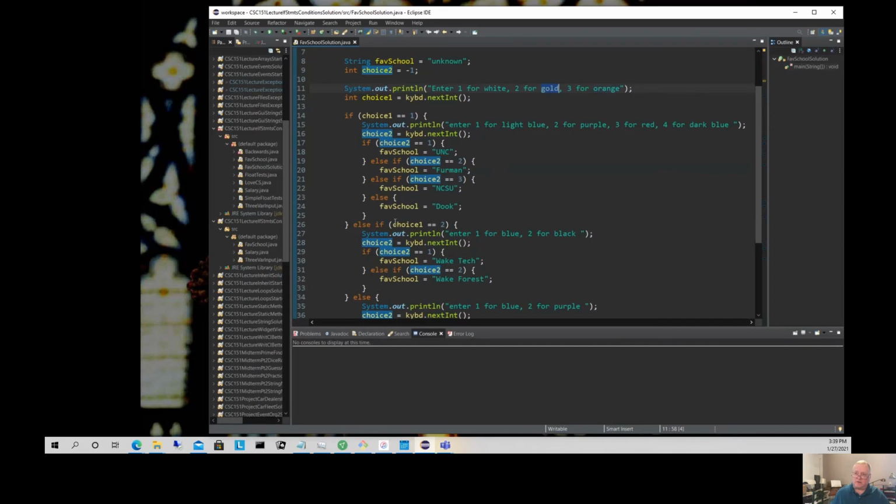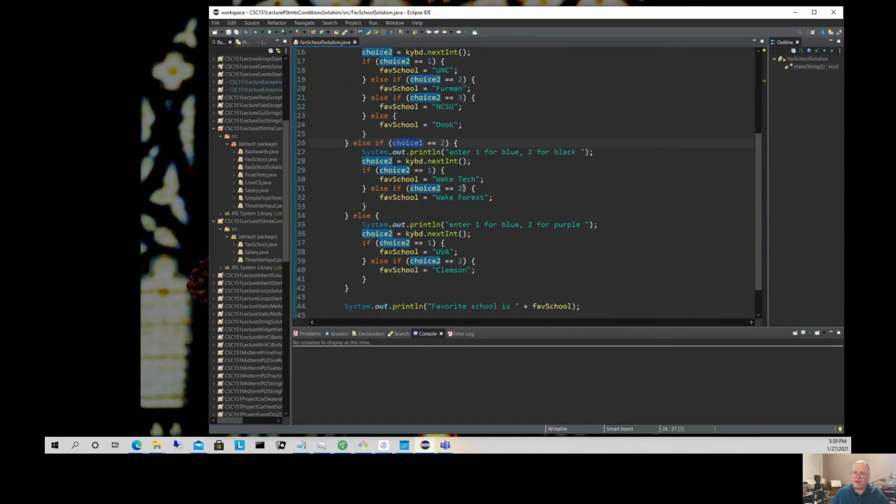If it's gold, then choice 1 here will be 2. And so I want an if statement that says, if it was 1, then my second color is blue, and so my favorite school is Wake Tech.